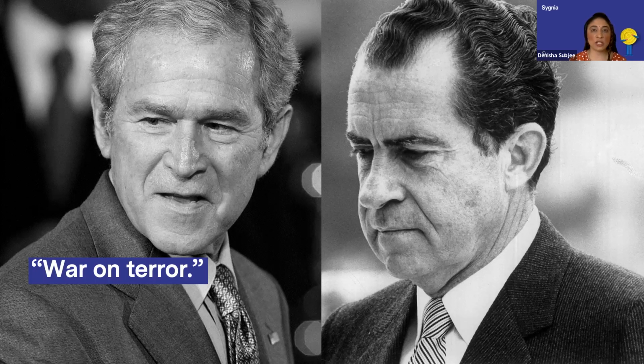And then we also have George W. Bush, who had initially launched the war on terror in Afghanistan almost 20 years ago. During the month of August, we saw President Joe Biden, the current US president, ending that war. He's removed the US troops from the Middle East, and it forms part of the Biden administration's strategic focus to start paying attention to what they perceive to be the biggest threats over the next decade. That will certainly be China as well as Russia, both from a technology perspective as well as a monetary perspective.